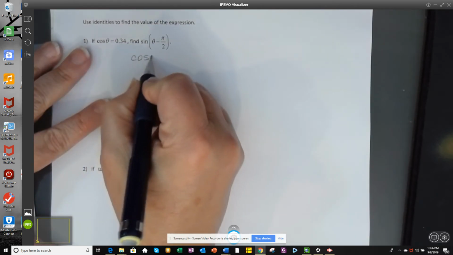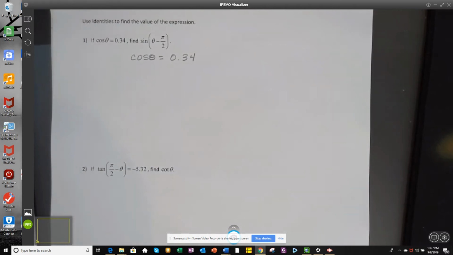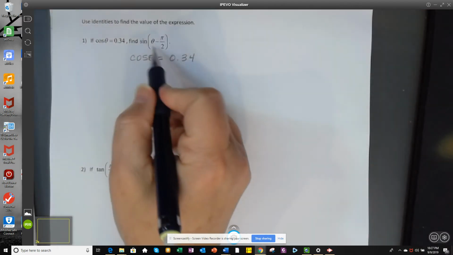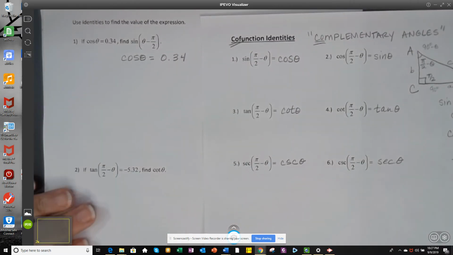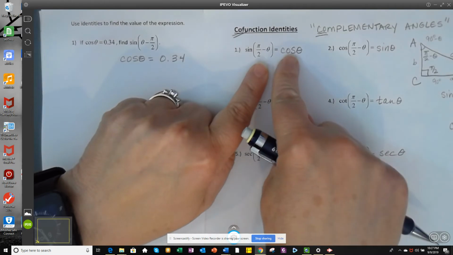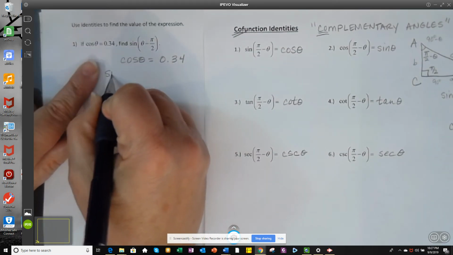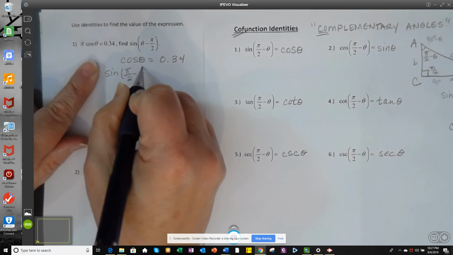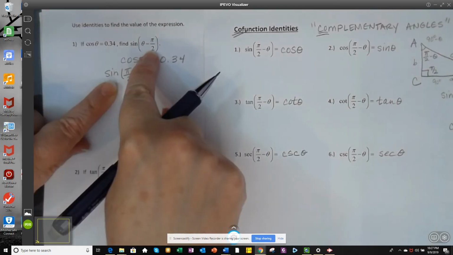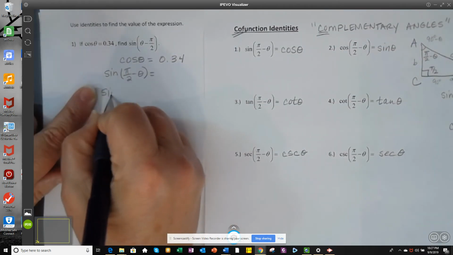So I'm going to say cosine of theta. I'm going to start with this. And then I'm going to look at my list of identities here. The ones I'm thinking we're going to use have a cofunction idea with them. Well, here's my cofunction list, and the one that's closest is this one. So I know that cosine theta equals this, so I can make that change right away. I can make this identity help. So the next line is going to be sine of pi over 2 minus theta is equal to this. But that's not exactly what this is, is it? It's close, except what I need to do is factor out a negative.